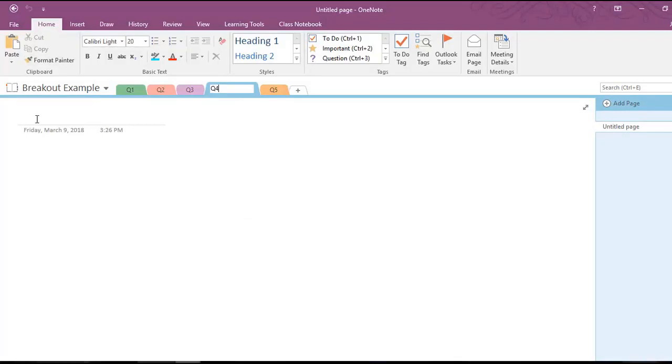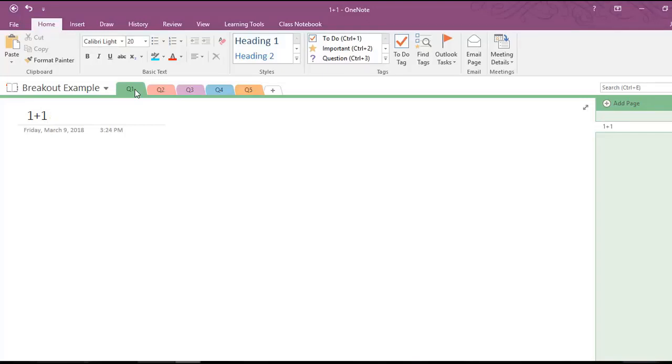So for the students, for whatever you want them to answer, it can be text, it can be a video, so you can fill the whole page with different information. So I am going to click on the first tab, question 1, and I'm going to put, for simple purposes today, 1 plus 1. I'm going to stick with the number theme here. Question 1 is 1 plus 1.